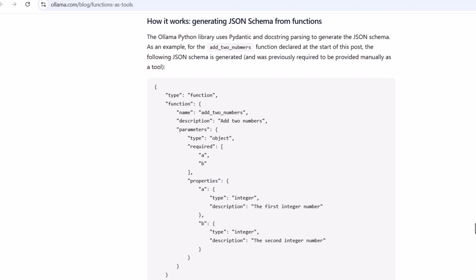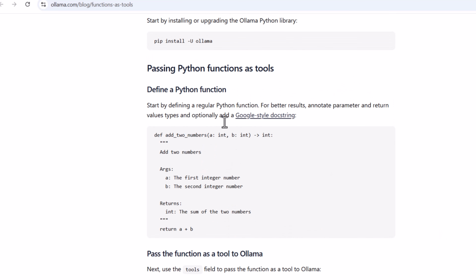So earlier, when we had to do any kind of function calling, you had to pass a certain function schema, and that schema would look like this, where you have to pass a type, then a function name, what exactly this function would do, a description, then the parameters, properties, all those things. And it was a bit different from how we usually write a function. Now the improvement that has been introduced is, instead of defining all this function schema, we can directly define a Python function and then pass this function as a tool. So let's see how to do it.